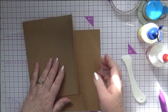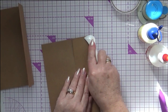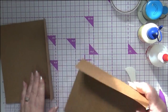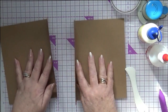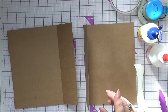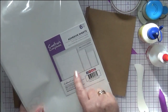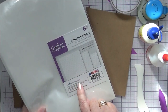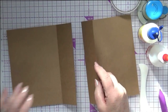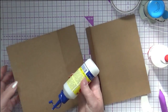Okay, so there's one, and then there's the other. So I'll just give that a burnish down. Now again, this could be stuck in several ways. You could use your double-sided tape. You could use another product, new out, the double-sided adhesive sheets, if you can get hold of these from Crafter's Companion. These are really super sticky, brilliant. But I'm going to go in with the wet glue. Okay, so I'm going to go in with my tacky glue.